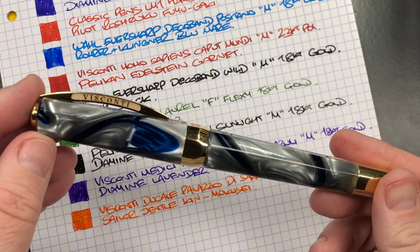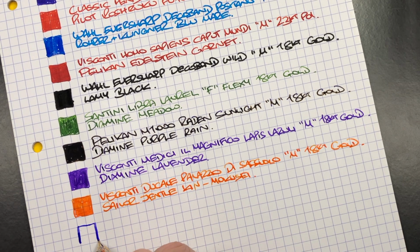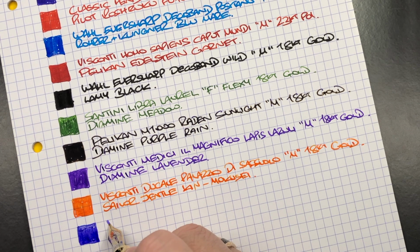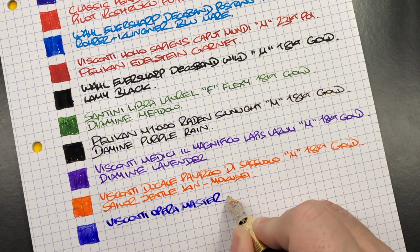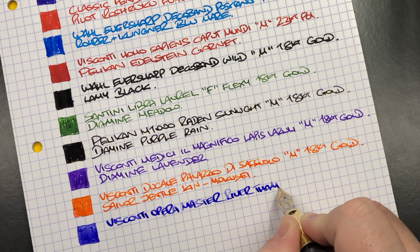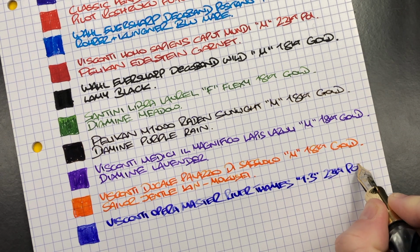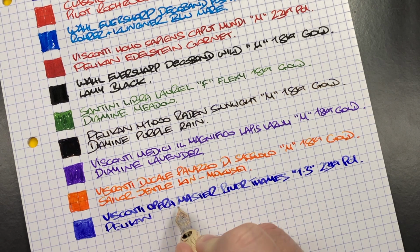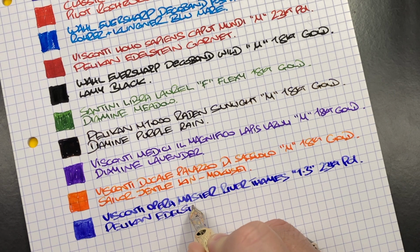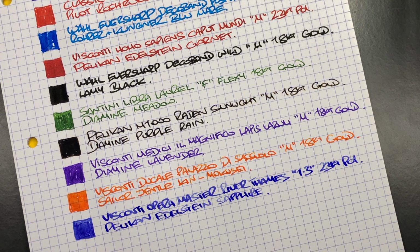And then the last pen inked up is the Visconti Opera Master River Thames. So we'll do an ink swatch. Now this is a very broad nib. You can see there. So this is the Visconti Opera Master River Thames, and it's in a 1.3mm 23 carat Palladium stub nib. And then the ink in here is Pelikan Edelstein Sapphire, which is a beautiful sapphire blue ink.